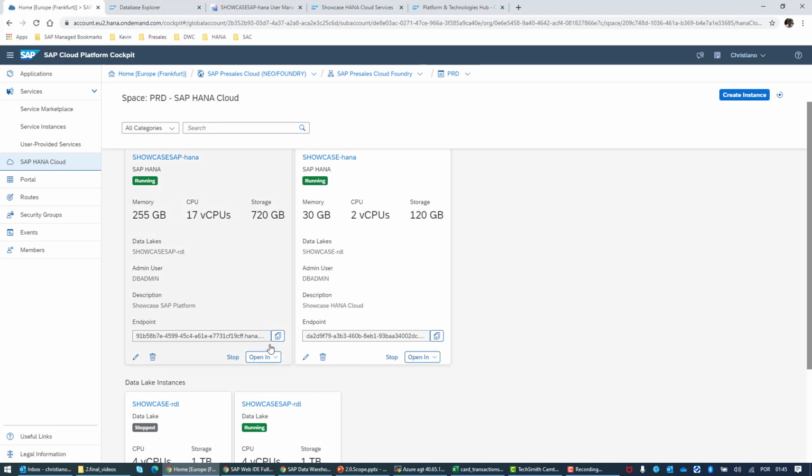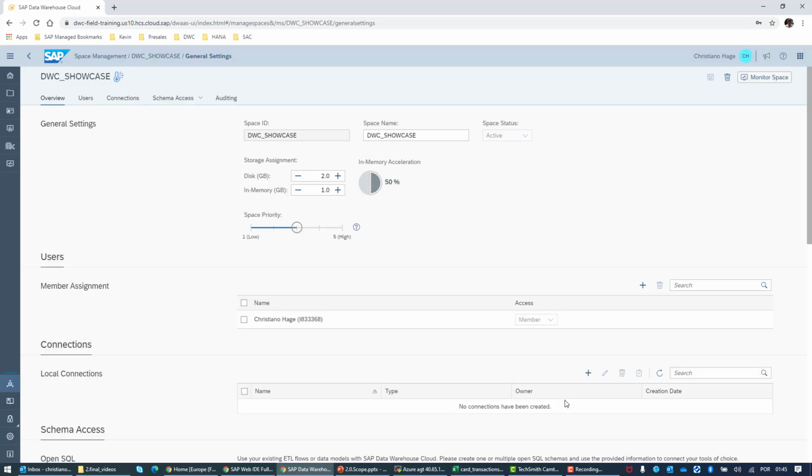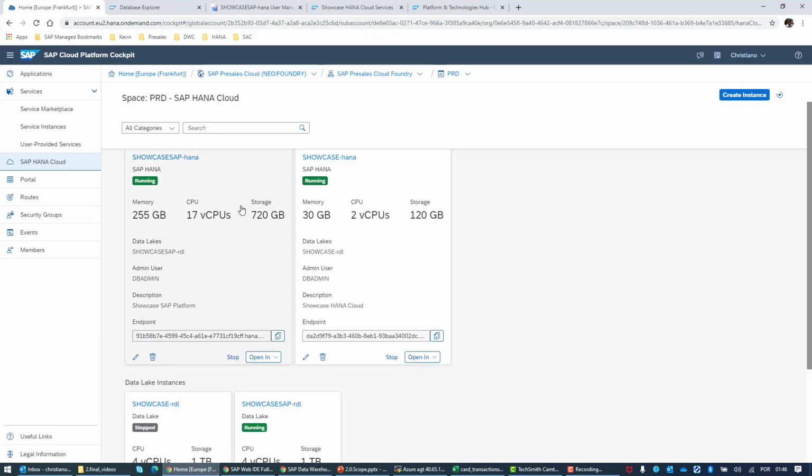So what we can do is copy the endpoint, inform the port. We don't validate the certificate, and the user is SAP admin. Put the password. And now, yes, you can see here that we are connecting to the system. Successfully connected.